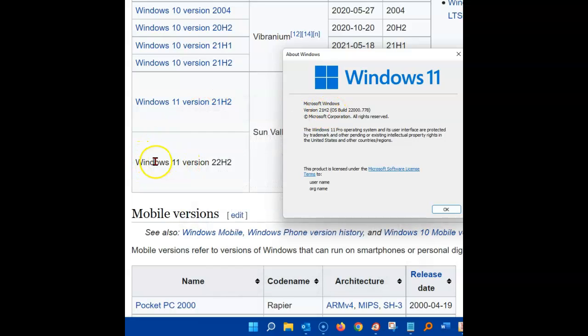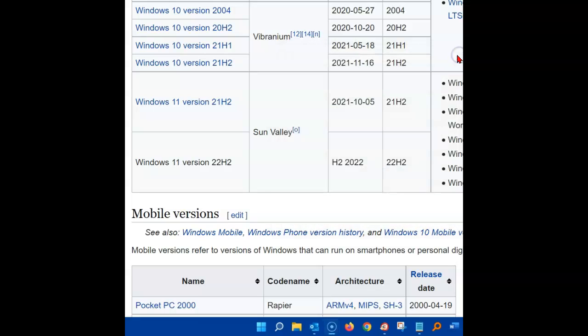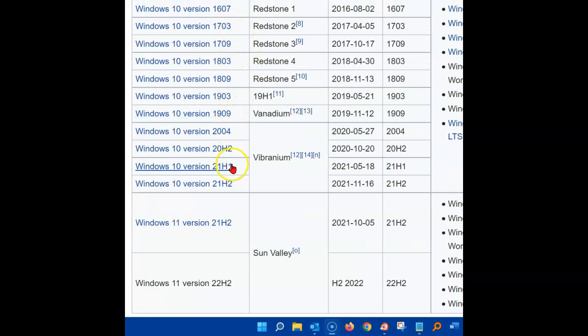Now this one that you see down here, 22H2, is one that has been released for preview by insiders, but has not been updated yet, or I should say upgraded yet, to the general population. So this one will be out very, very soon. The thing is, with each of these new versions, there are some pretty dramatic changes.